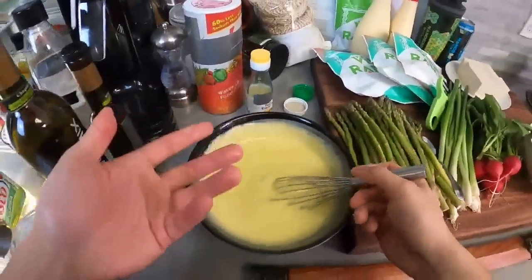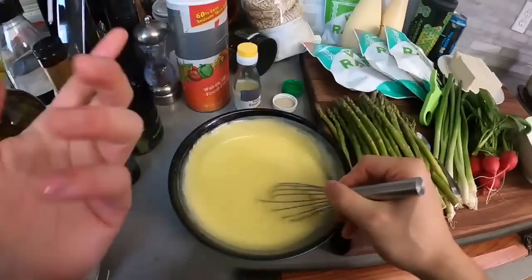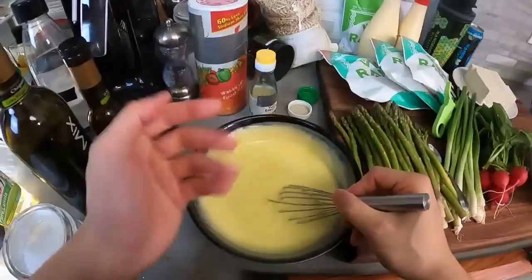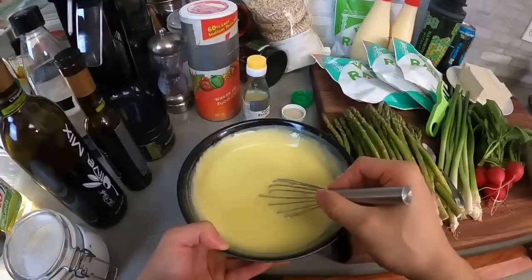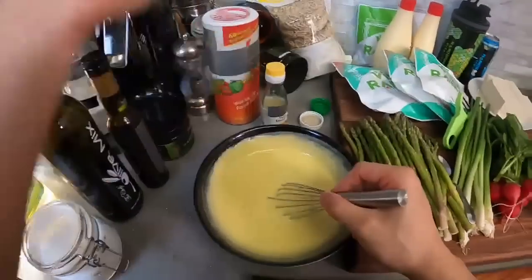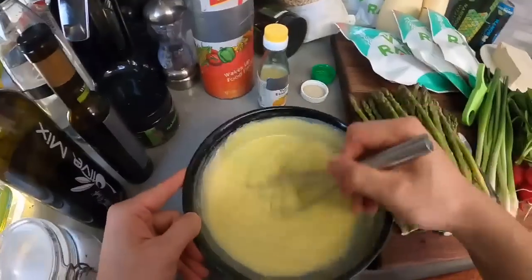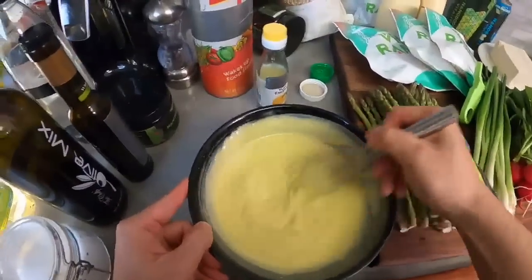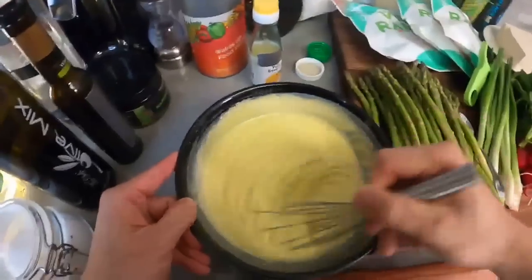So that is actually one of the big differences between something tasting seasoned or having a good seasoning to it and actually tasting salty. That is one of the differences between finishing salts and table salts, why there are so many different forms. They sit on the tongue differently and will give a sensation of saltiness or that it's seasoned.